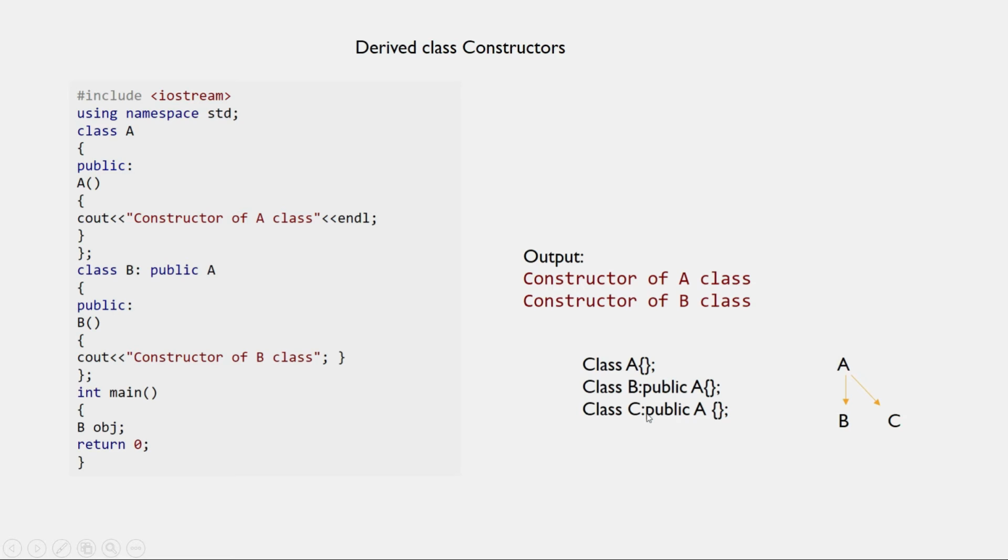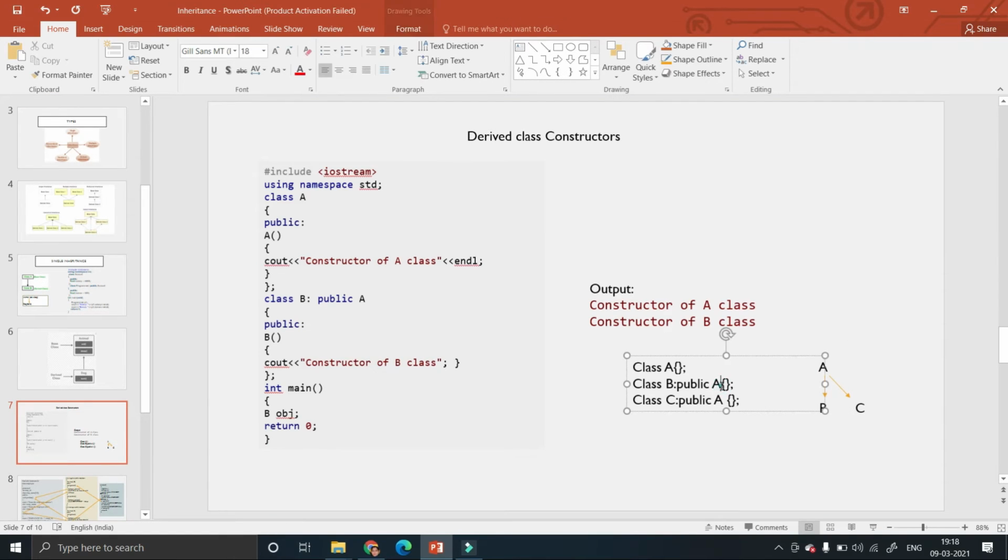Suppose, can you tell me what sort of inheritance this is? You have class A, open close. You have class B, which is derived from A. Class C is again derived from A. So what sort of inheritance is this? Yes, it is a hierarchical inheritance. Suppose I want the same to be a multi-level inheritance. What do I do now? I'll just write a B over here so that it becomes a multi-level inheritance. If I write A over here, it becomes a hierarchical inheritance.